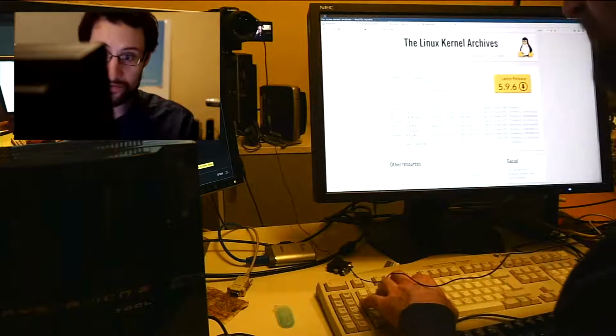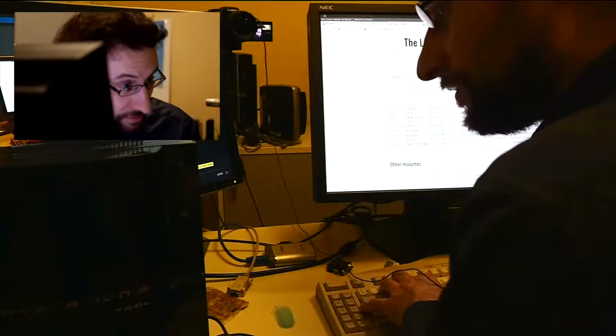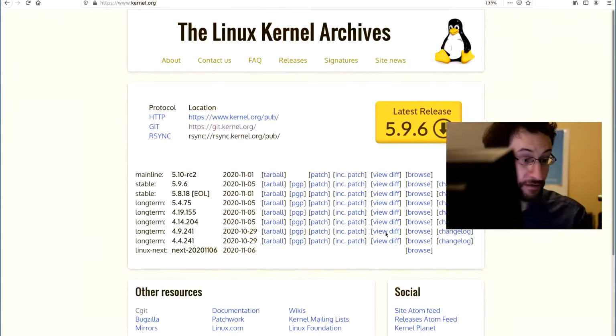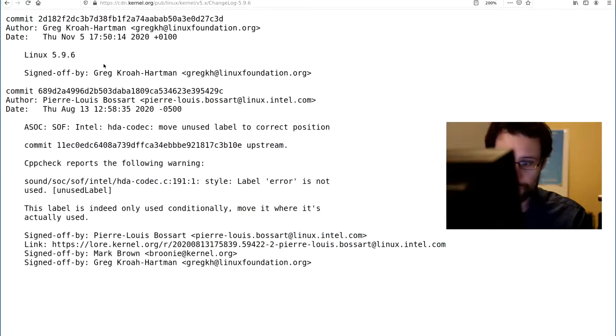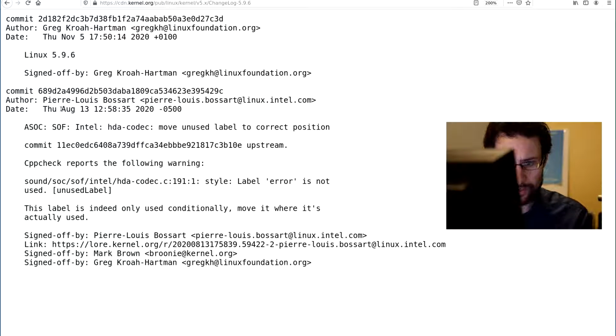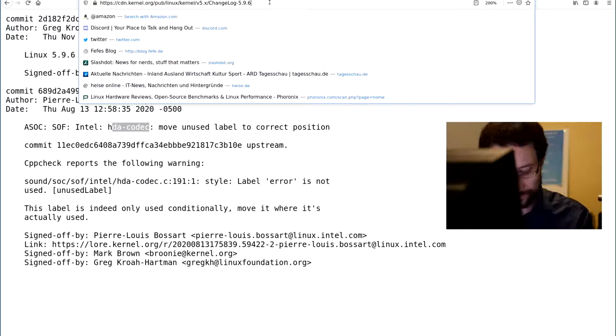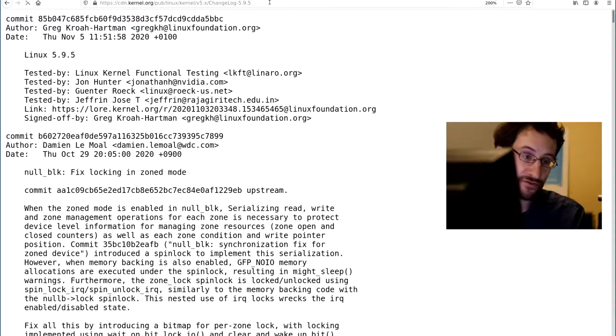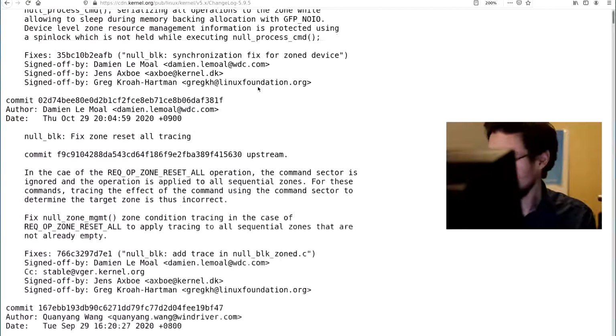Also, it's somewhat hilarious. I already nearly wanted to make a video about that, because if you look at the changelogs on Linux kernel release quality, like Intel move unused label to the correct position, emergency. No, HDA might be more, but anyway, it's hilarious. It's like, minor patch, kernel entirely broken.